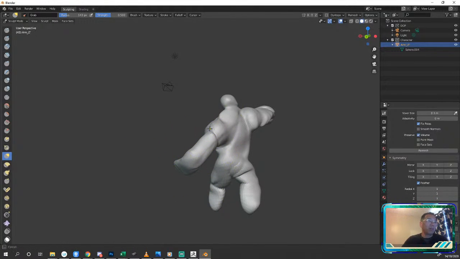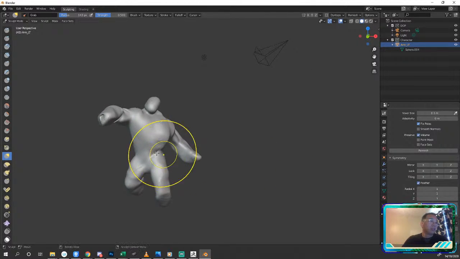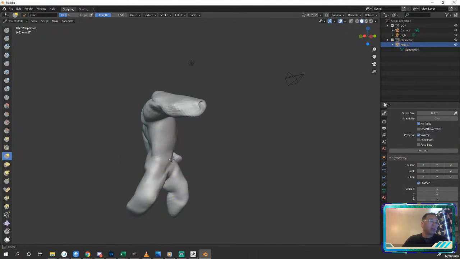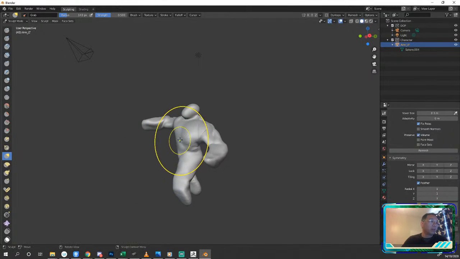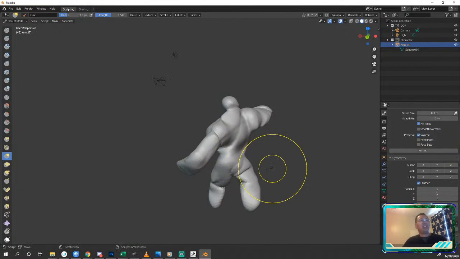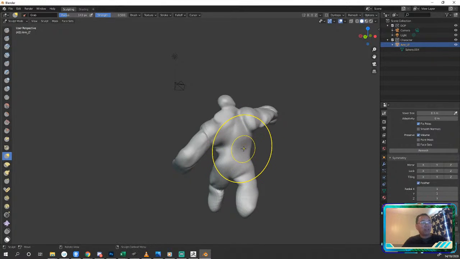I don't want the arm that low. Man. Now he looks like he's dancing. Oh, man. I had a really good pose, and I'm starting to lose it.